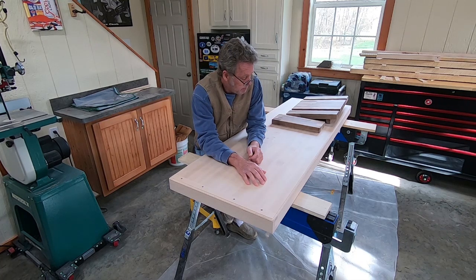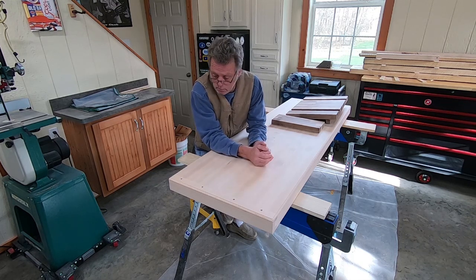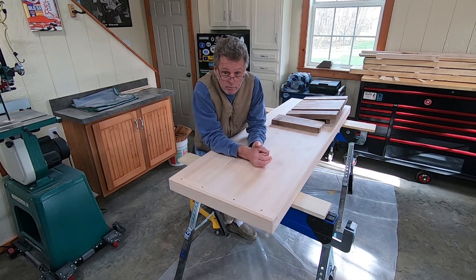And glue up. Take the time to keep it clean. I spent 2.5 hours scraping glue off the top of this table. I could have gone out and got white glue. It would have given me a little bit more work time. But I had the yellow glue here. I wanted to use it up. So that's what I did.